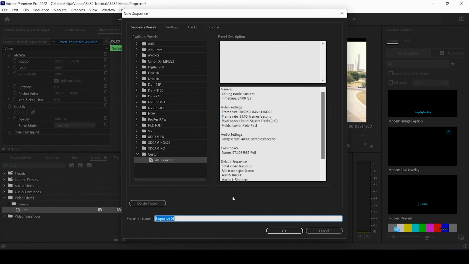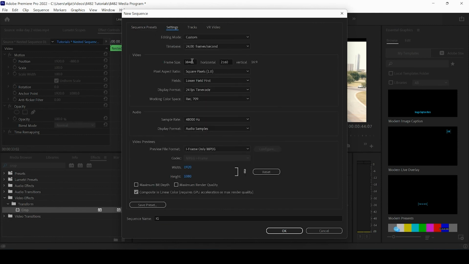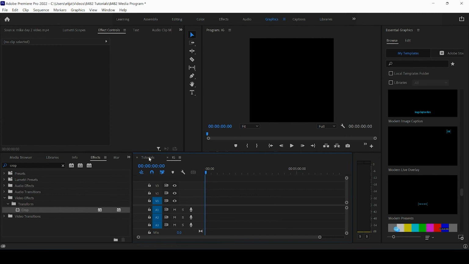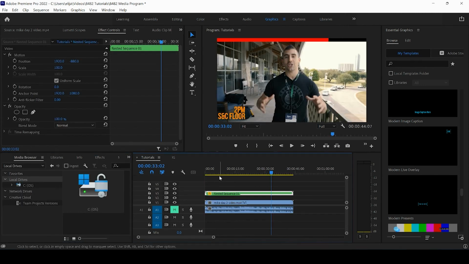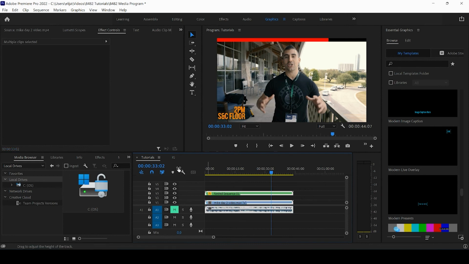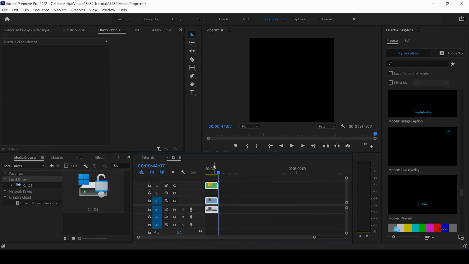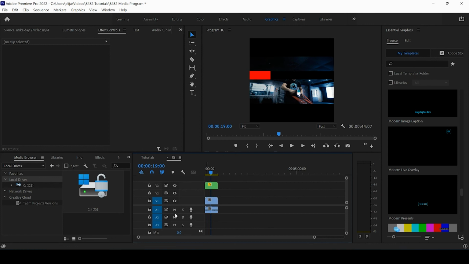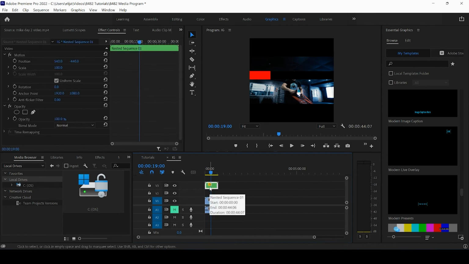Now, before I let you go, I do want to show you if you were in a sequence for Instagram, for example, a sequence of 1080 by 1080, or you were working with a square. This is most commonly seen. I'm going to copy and paste these two clips into this sequence. I'm going to mute the audio for the sake of this video.